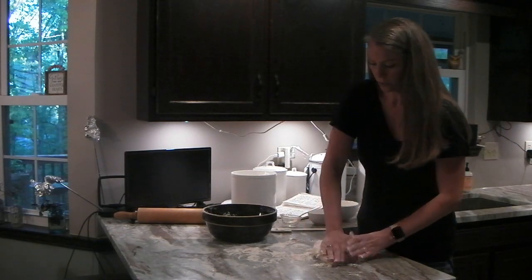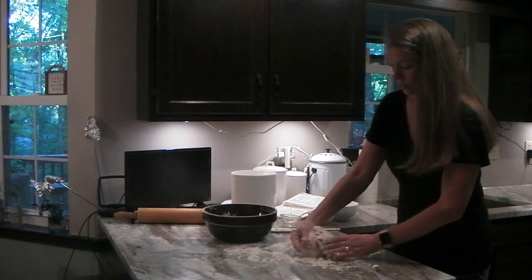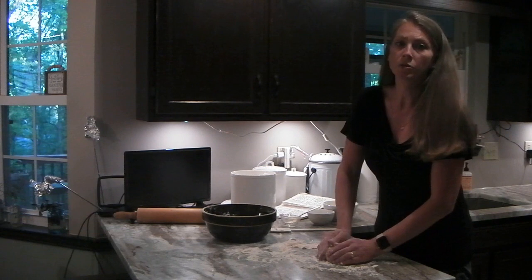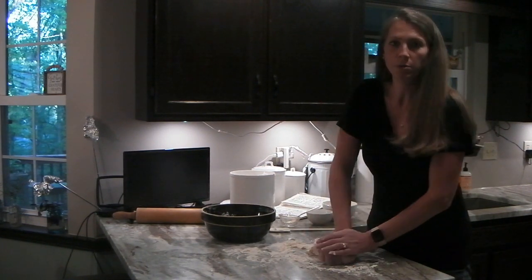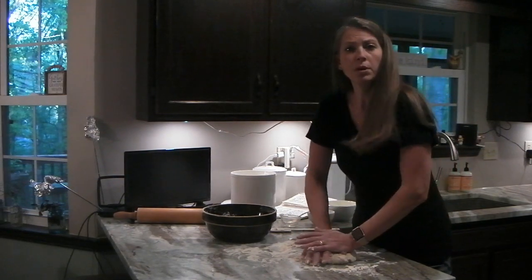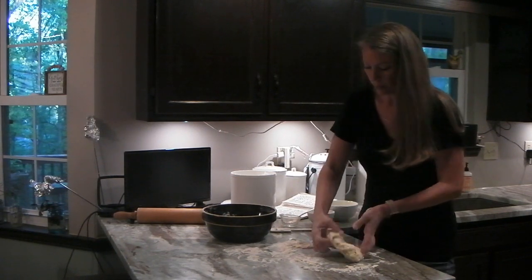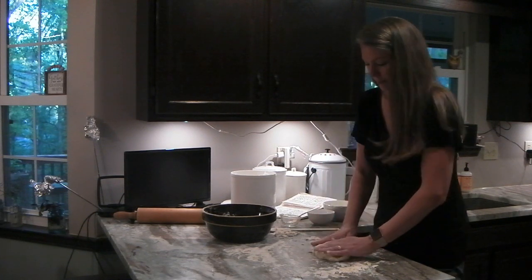And then once your noodles are ready to be rolled out, I usually roll mine out and let them sit for about 20 minutes before I cut them into whatever shapes that I want. So for tonight, we're cutting them into thicker shapes for chicken and noodles, but you can cut these out really thin to put in chicken noodle soup, or you can make beef and noodles with them. There's a lot of different things you can make, and noodles are super cheap. And most of the time, we have some of these ingredients on hand all the time.